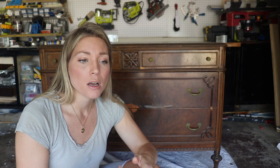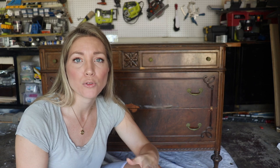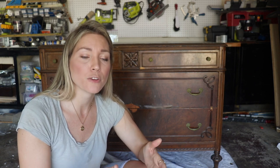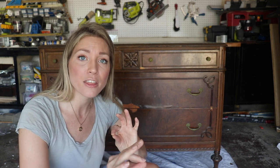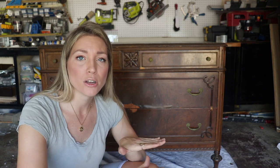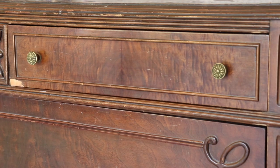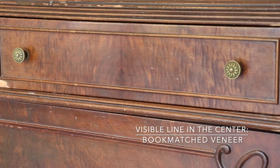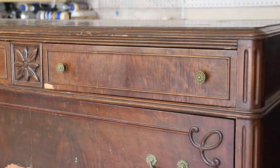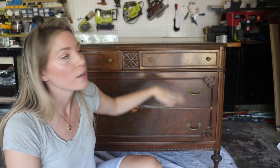As a little background, wood veneer became popular in the depression era because it was a cheaper way to make beautiful furniture. Essentially, wood veneer furniture is made with a solid piece of wood in the center — a cheaper cut — and then a prettier, more expensive, very thin wood is glued on the surface. On this piece you can see the pretty grain variation on the surface, and also a line in the center where they book-matched the veneer, giving it the appearance of a really nice expensive cut of wood.